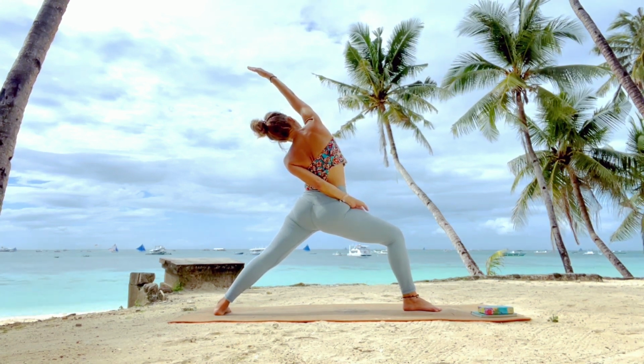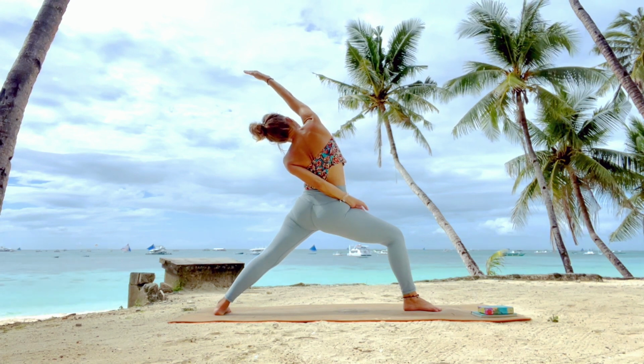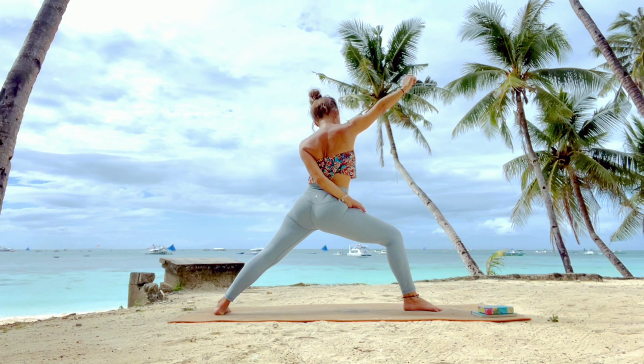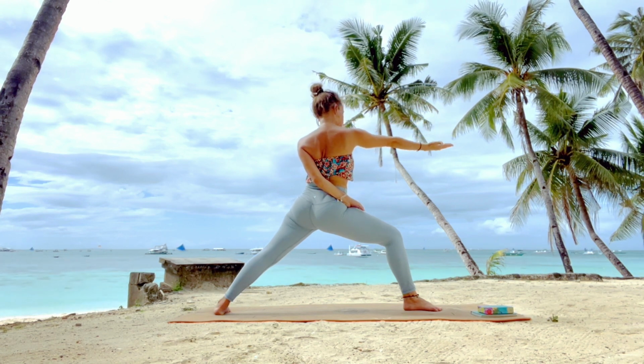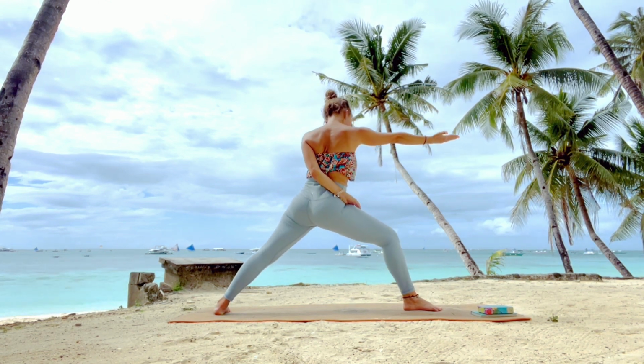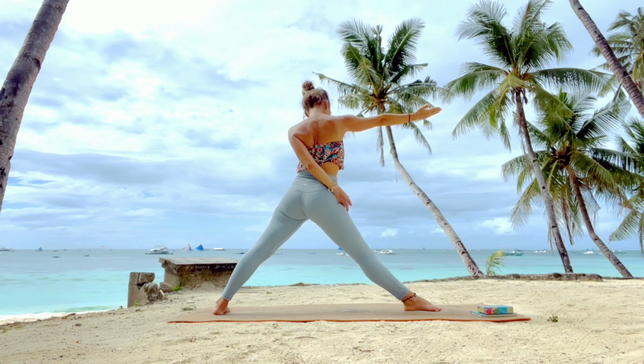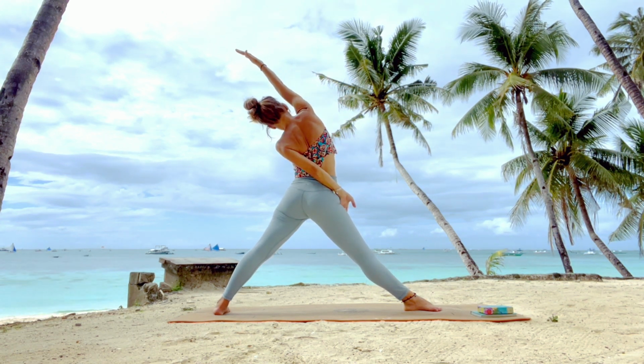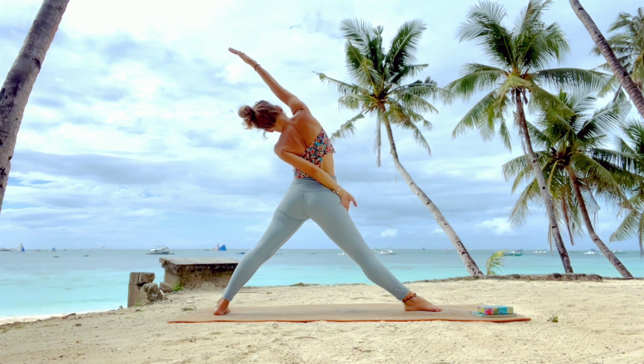Make sure you are breathing. Then gaze in front of you. Inhale, keeping the bind and keeping the right palm facing the sky. Push through the right heel. Extend the right leg. And exhale again to reverse your triangle.